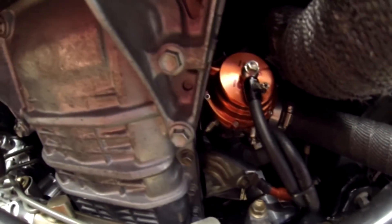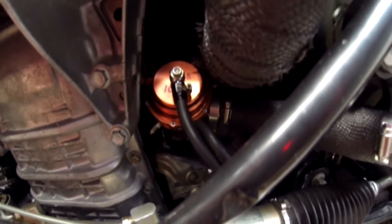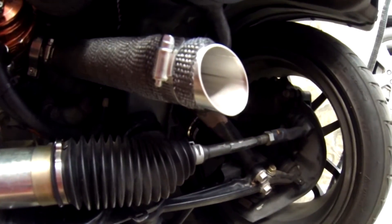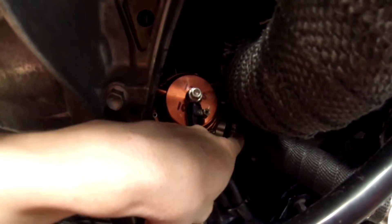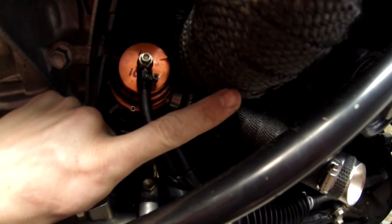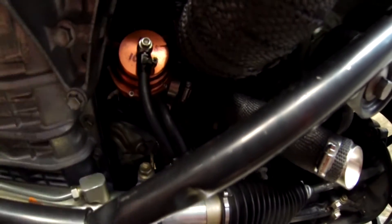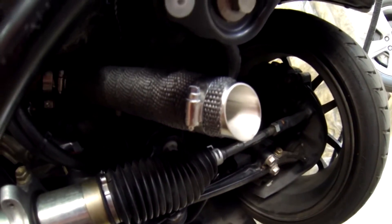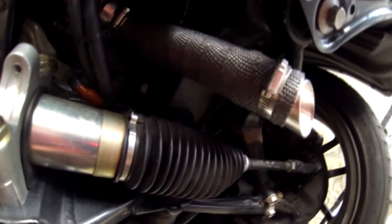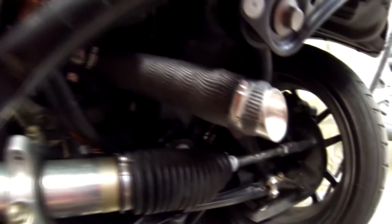I'll start kind of near the front of the car and just work my way back. You can see the wastegate right there — I mentioned this in one of my previous videos, but went to an open dump. It used to come out of the wastegate and just loop around and dump right back into the downpipe. I was able to just use a single 60-degree bend off the wastegate, dump it nicely over here. It clears the plastic under-tray nicely, so shouldn't have to worry about anything getting melted or damaged. Super excited to see how it sounds with that.